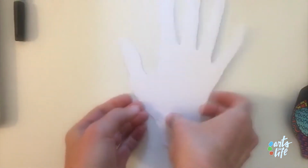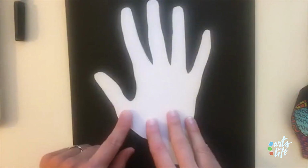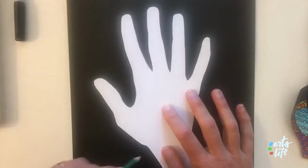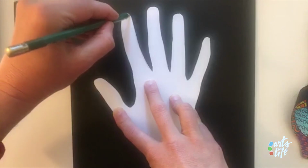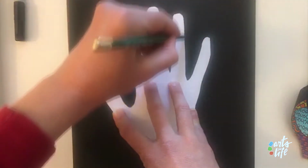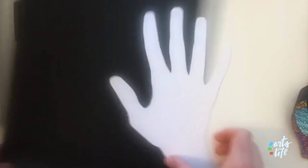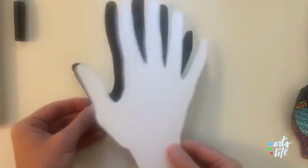All right, so once you've cut out the hand, you've got it all ready to go, you can grab your construction paper. Now on the construction paper, we're going to trace this again. A pencil works great if you have dark construction paper. So trace around your hand. All right, and then once you have your piece traced, you'll cut it out. And again, to save time for this video, I've already cut one out. So we have two hand shapes, they match up, and we're gonna glue them together.